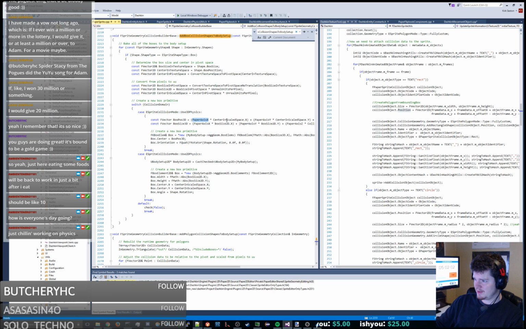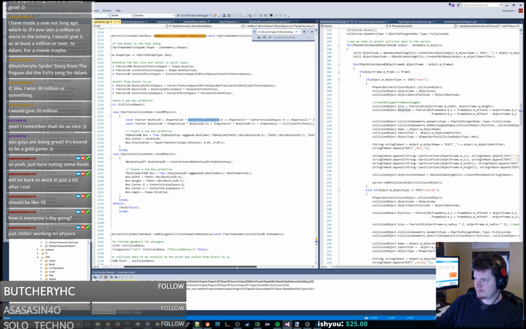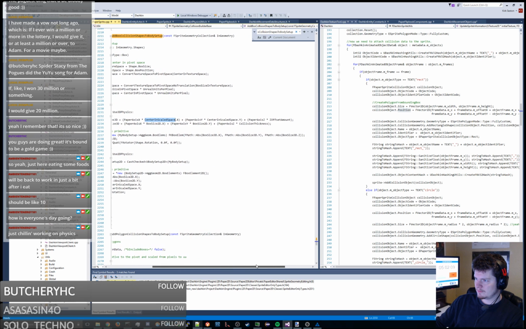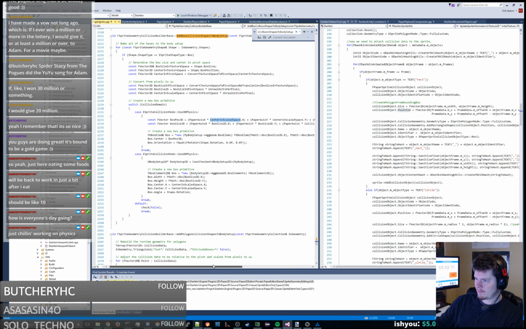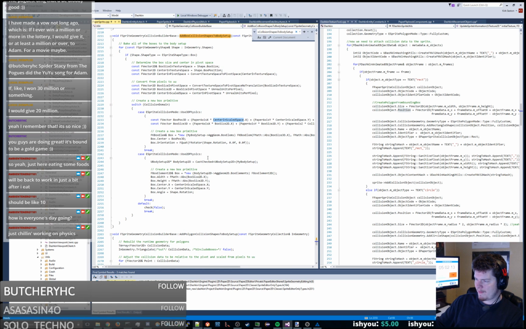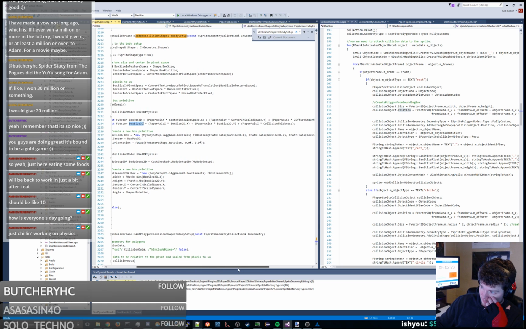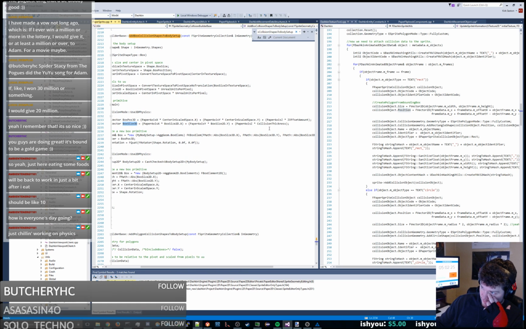So it's going to use box size in the 3 dimension is going to be X. Collision thickness.